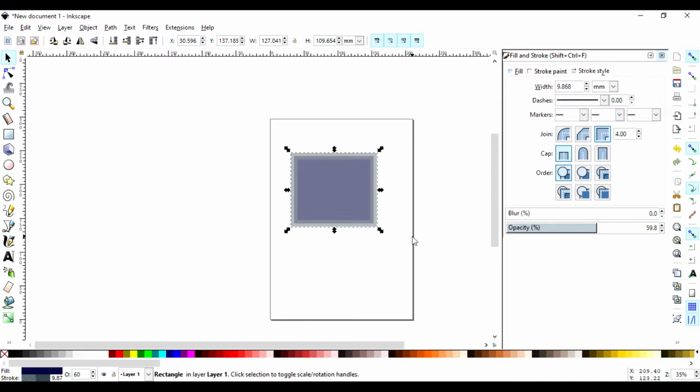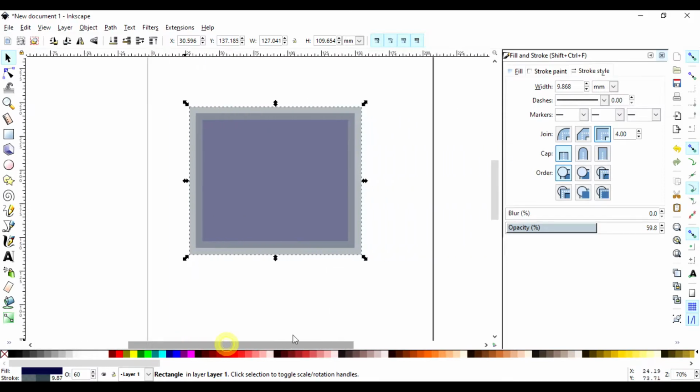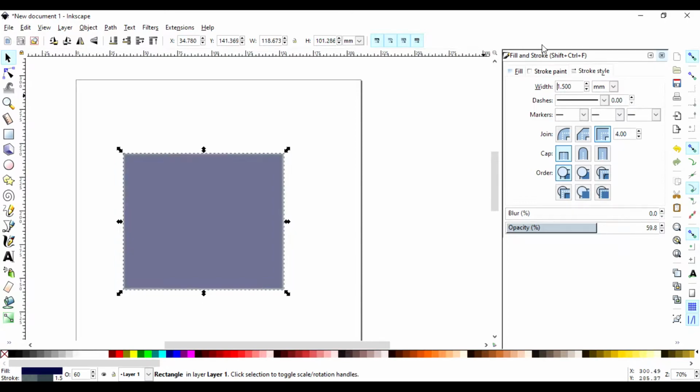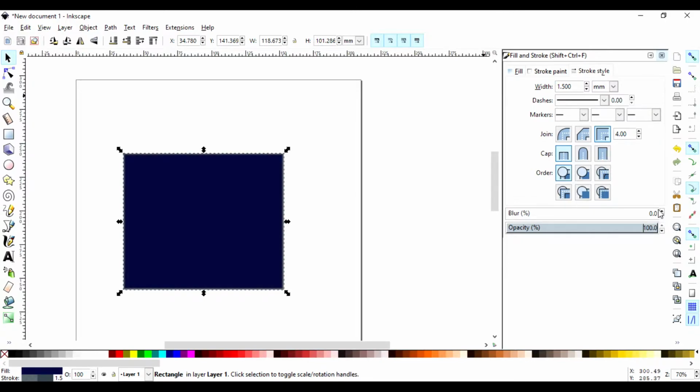You can press the plus sign on your keyboard to zoom a little bit, and we can change our stroke size back to default, around 1.5 millimeters. That looks okay. Also, we can increase the opacity to 100%.